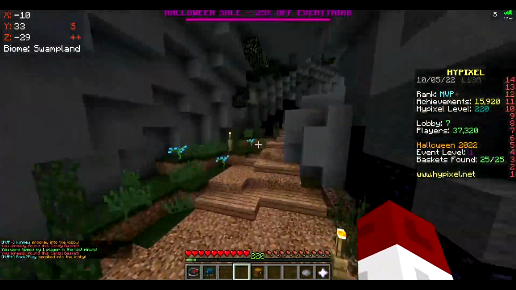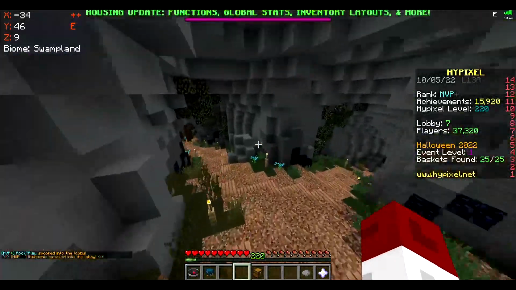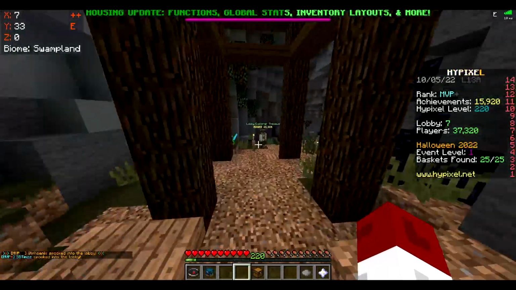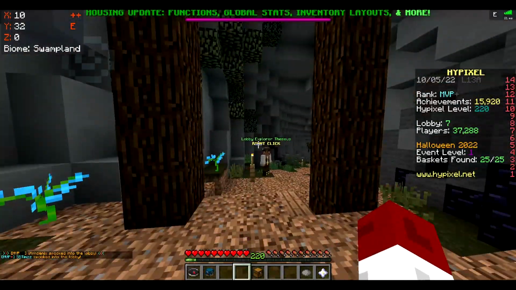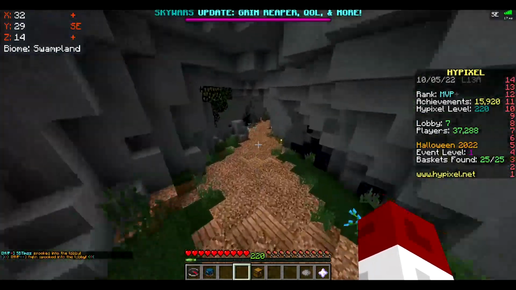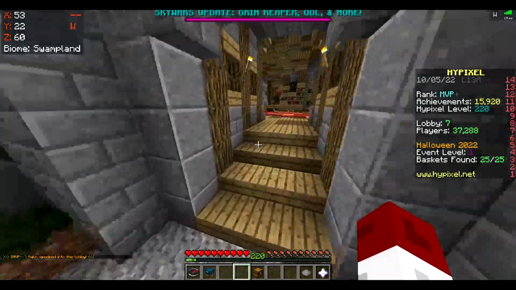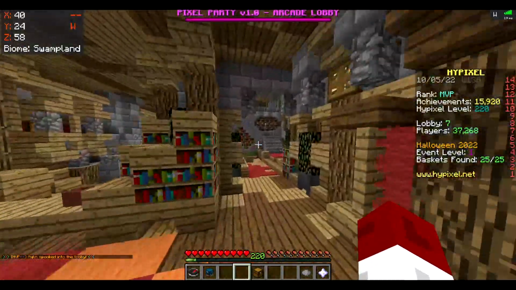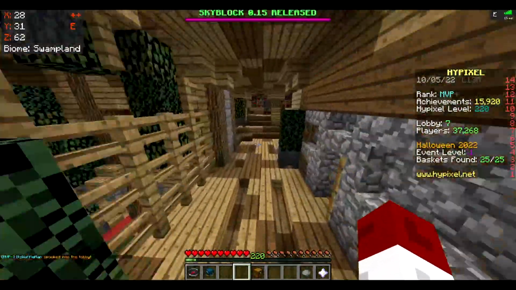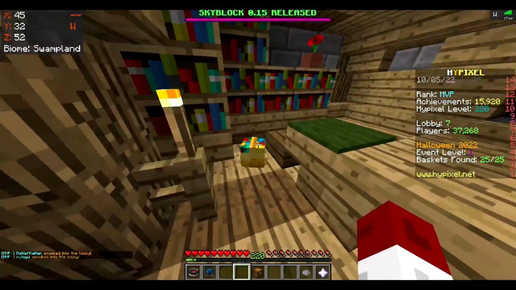Now we can go back, taking all of the same left turns. Or if you don't want to, just slash stuck to get back to spawn, and then come down the well again. This time we go forward to this little structure here. Come up and around the staircase. And it should be right back here.